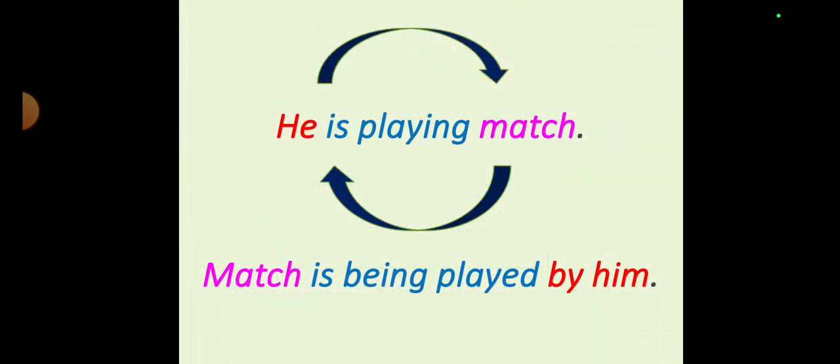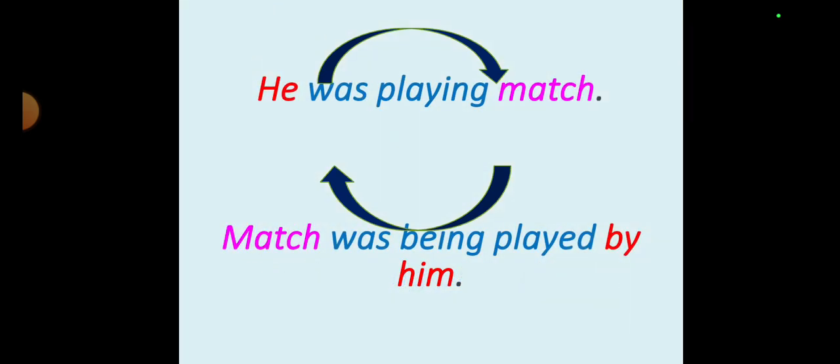This is so easy. Let's take one more example. This is present progressive. He is playing match and match is being played by him, right? And if we talk about the past progressive, it will be in this way. He was playing match. Match was being played by him. So what did you notice, viewers? That these are those tenses which have their own helping verbs inside them, right? And we are not touching or changing their helping verbs. We are using them over and over again, right? We are just adding a bit of the things, you can say being, okay?